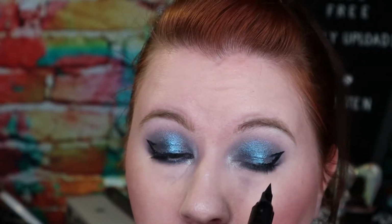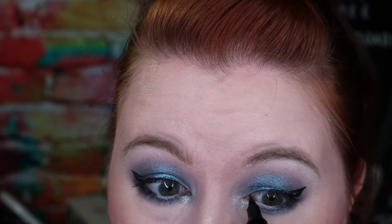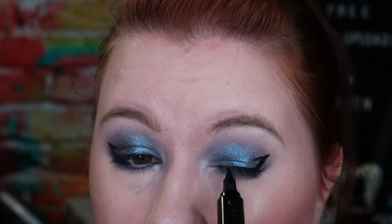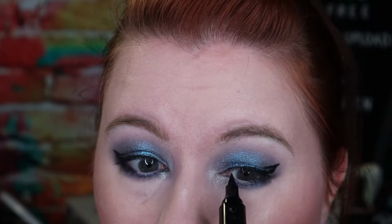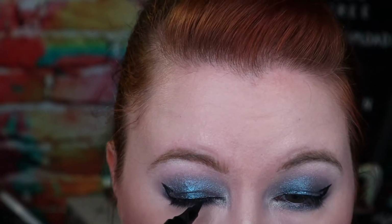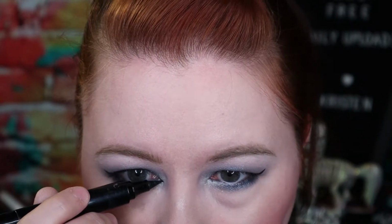This eyeliner is hilarious. I don't normally do winged eyeliner, but I definitely wanted to try it out today. Another tip is when you're doing eyeliner, not even graphic eyeliner like this, if you just want to line your eyes, line the outer edges on the outside. But if you're going to line it on the inside, do it basically on your inner waterline, or just try and shove that black eyeliner in between your lashes. Don't just do a whole thick line the whole way. And I've also been experimenting with making this little line on the inside corner of my eyes to again try to lengthen my eyes.